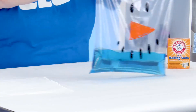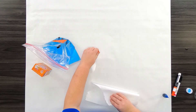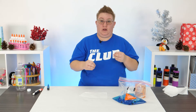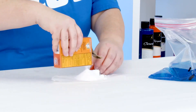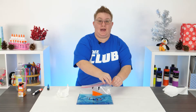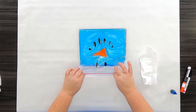Go ahead and set your snowman off to the side. Next we're going to create our baking soda pouch. Using a paper towel, rip it just like that and put a good three to four tablespoons worth of baking soda into the middle to create a pocket. Zip your bag almost all the way closed — you just need a little opening to slip your baking soda in so the vinegar doesn't spill out.